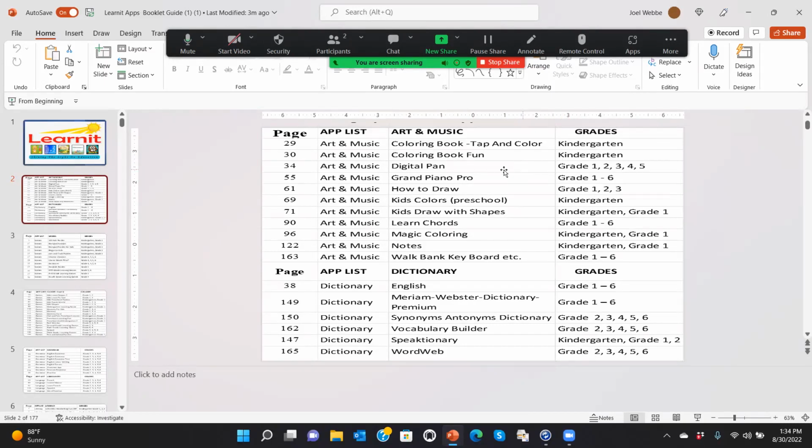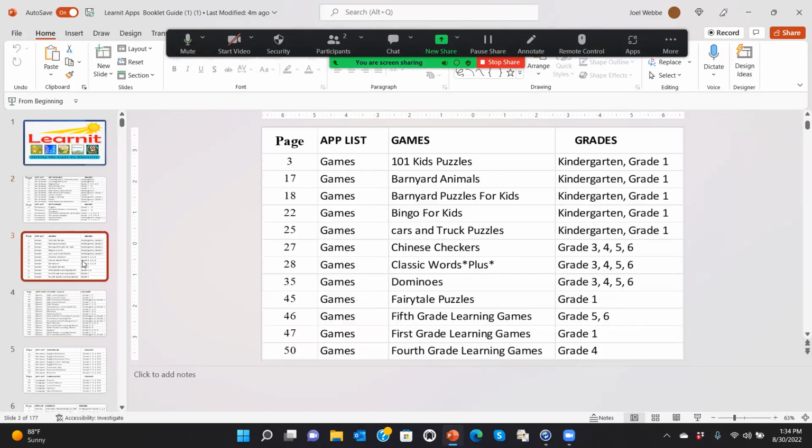Okay. All right, so what I'm trying to get you to see is how we have set this up so that you can actually find the apps that you need for the children based on what grade they're in. So we have arts and music. Then you notice that the next thing is dictionary, right? Yeah. And the same thing, it tells you which dictionary, and when you go across the grades, it will show you which grade, right? Yeah. Okay. Then now we go to games, and all of our games are educational games. And I'll show you that in a little while, right?